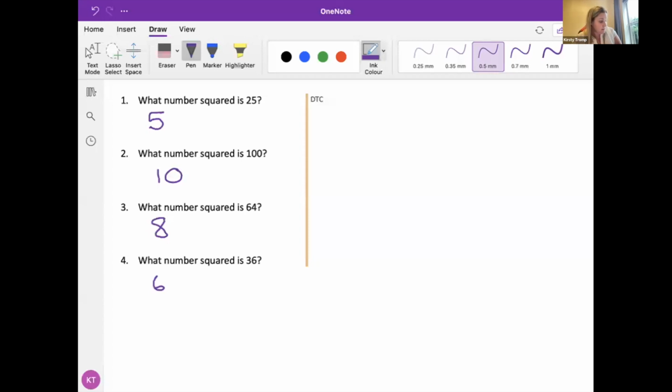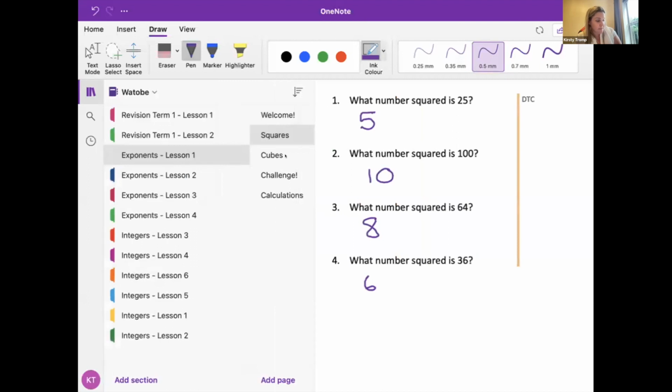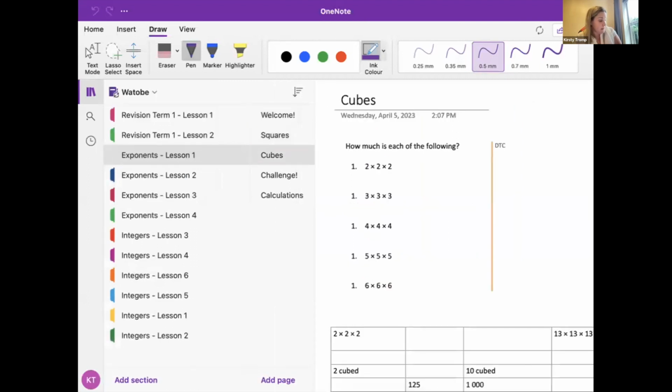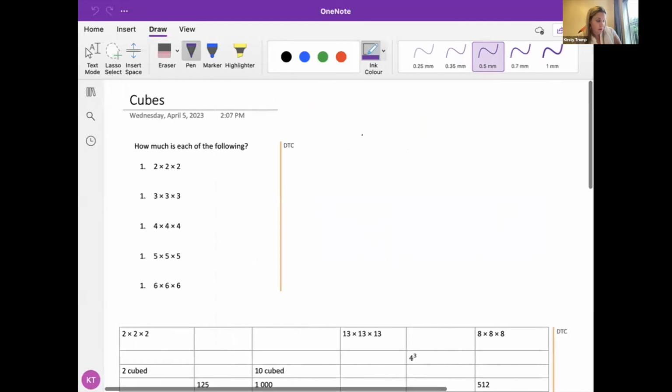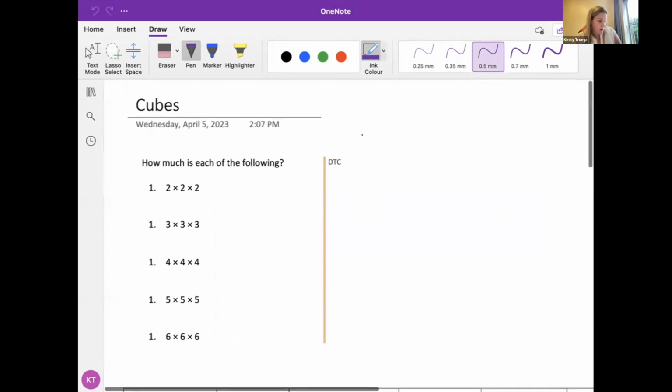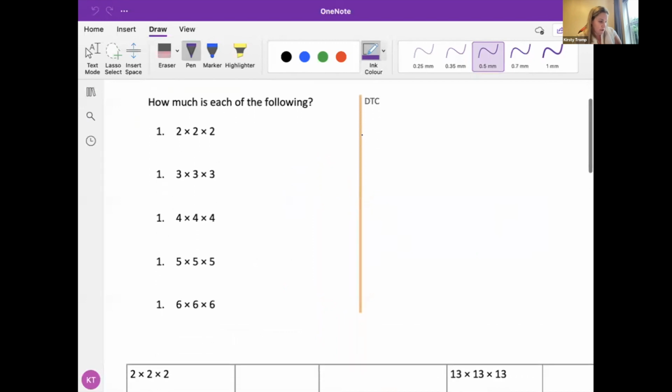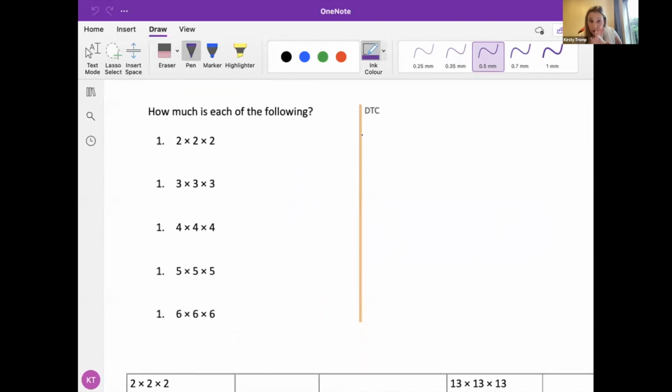Let's have a look now at our next section for today, which is going to be cube numbers. The first thing I want you to have a look at very quickly, I'm going to give you a few seconds. You're not going to put the answers in the chat, please. Write the answers down on your piece of paper, and then I'm going to call on you in the chat by name. There are 1, 2, 3, 4, 5 there. Go and answer those 5 for me.